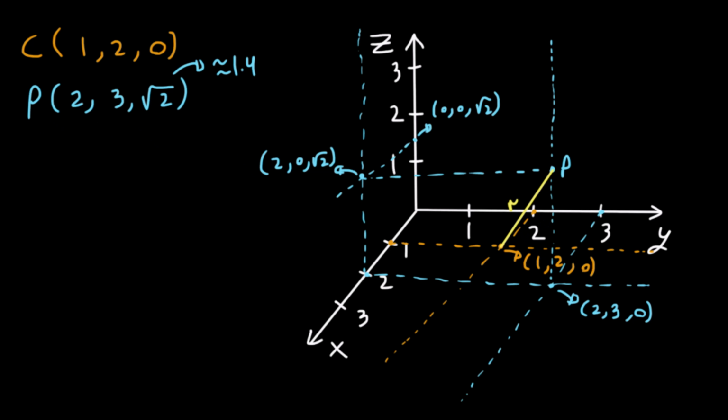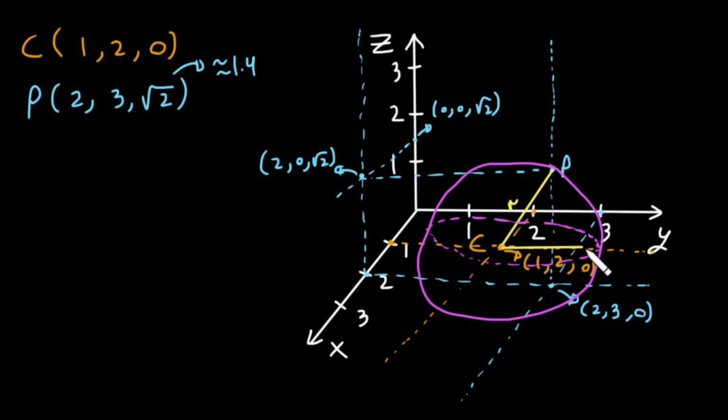So the ball here looks like this. So this is the ball. It looks like this. And the center is this one here. This is the center, which is C. So from here to there is R, which is the radius. Also from here to there is the radius. Also from here to there is the radius R.